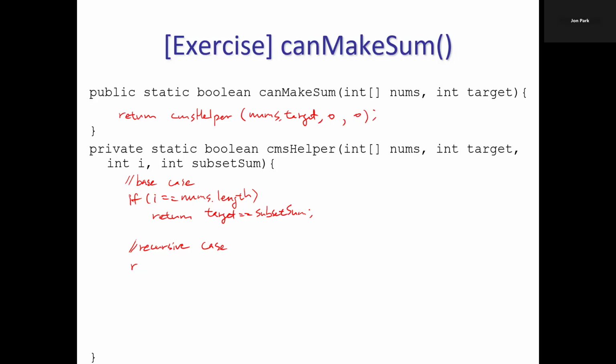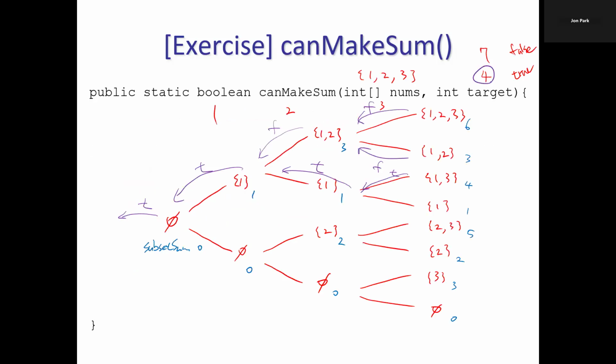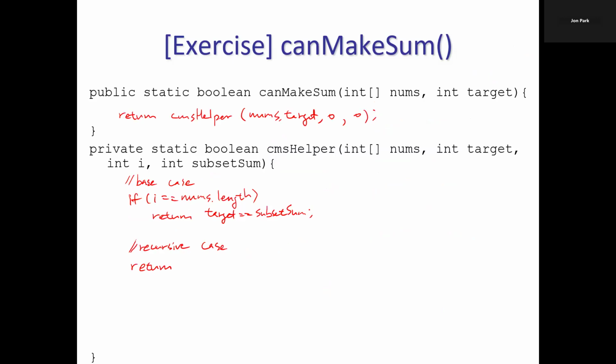Okay. Then you've got a case with adding index I, and a case without adding. Good. So firstly, you have to make 2 calls. Let's first do that. So we have CMS helper.